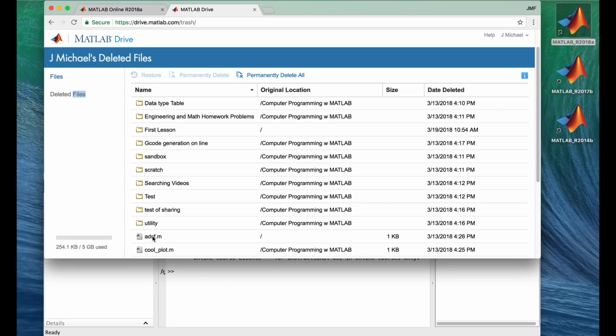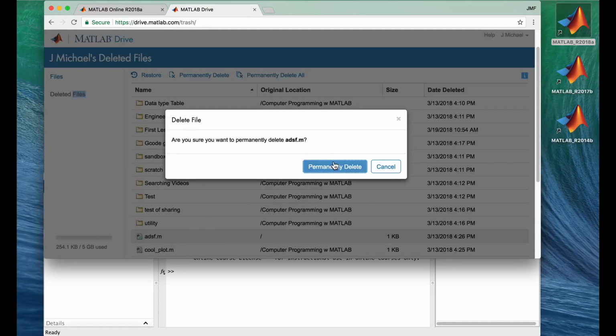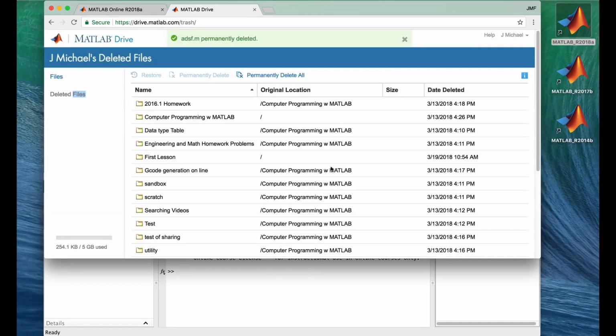I made it by accident. I think I'll permanently delete it because I know I'll never need that. To do that, I click right on it and pick Permanently Delete. And of course it says, do you really want to permanently delete? Folks, there's no coming back from this, so yep, gone. Doing that doesn't affect the space you've used because deleted files don't count against your total allotment. And speaking of permanently deleting things, any file that stays in the deleted folder for 30 days will automatically be deleted.